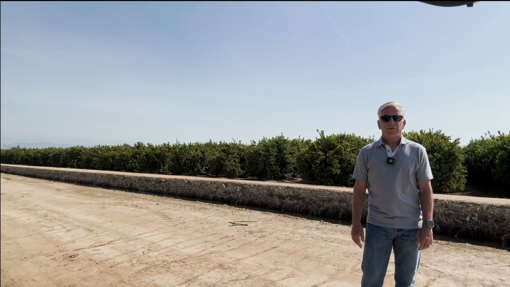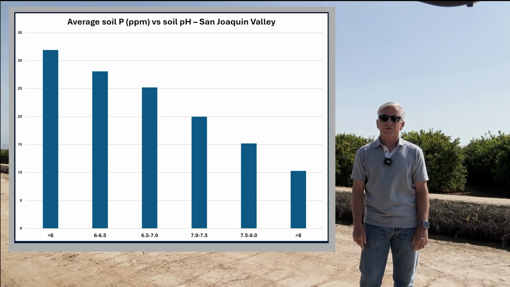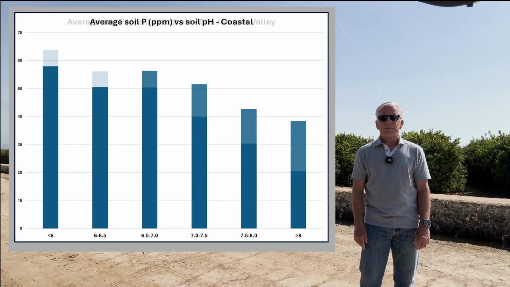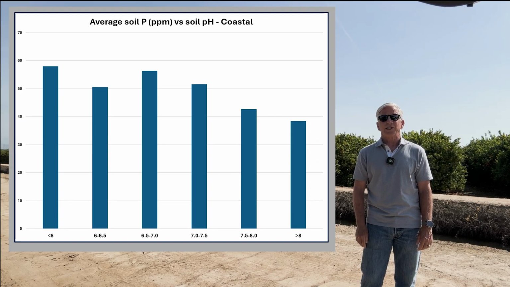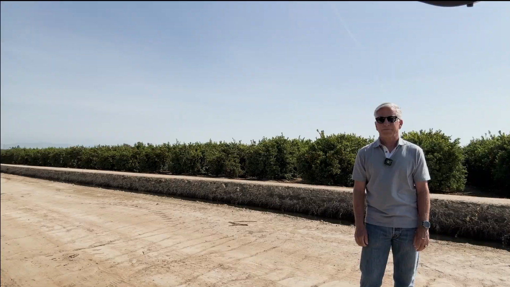The macronutrient phosphorus should really be the poster child example of how a nutrient gets tied up in alkaline pH. To showcase this, let's go back to our aggregate data sets, this time reflecting soil phosphorus levels on the y-axis, plotted against increments of soil pH on the x-axis. Notice that all 3 regions of soil phosphorus values are always the highest in the lower soil pH categories.